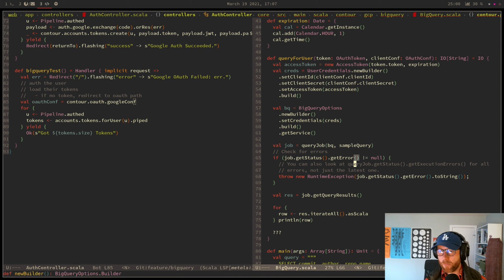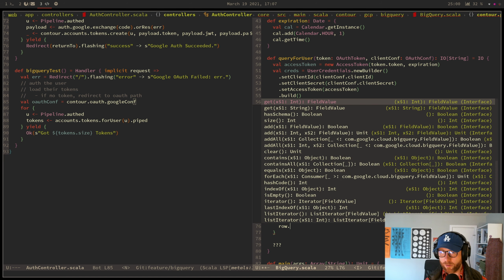Okay. So let's see. I don't even know what's in one of these things. That's going to be a whole other situation. I'm going to have to learn how to... Field value. I guess the thing to do here is maybe make something like a list of map string or some shenanigans that makes a blob out of them.